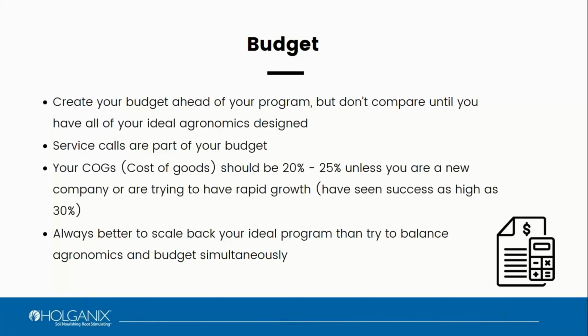Now here's what my budget is. Where do I think this is going to come in? And then, all right, I just adjusted it here. I have to pay special attention to where I just adjusted it, because if there's going to be a problem, I think it's going to be there. That's when you make sure you have a plan B and a plan C. Hopefully I don't need to use them, but I know the rest of it is the ideal scenario. I'm not going to have service calls. I'm not going to have cancels. And it's also a matter of weighting the agronomic value within the program. When we were talking about cancels before, this is where I typically see the most cancels. I have to look ahead of that and make sure I don't have the same problem again.